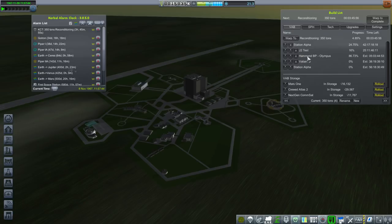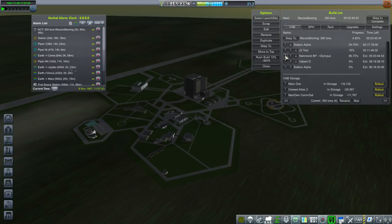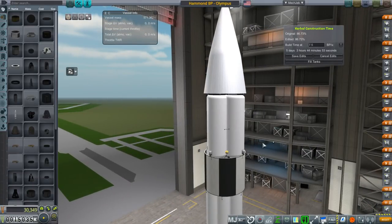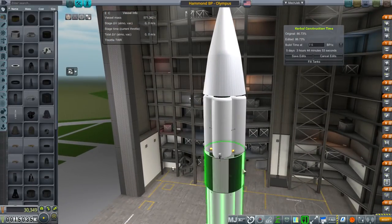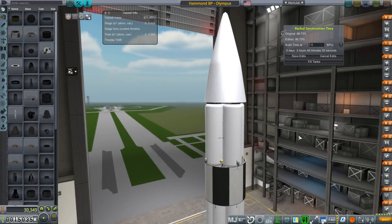There is a Hammond BP. I don't feel like we need to worry too much about the Hammond boilerplate anymore — I think we should just proceed. So ultimately, it is down to... we're on the wrong launchpad, that's why it's showing orange. But it is down to the J2 again. We're going to try and unlock this technology here, which will have a higher rated burn time and hopefully be more reliable.